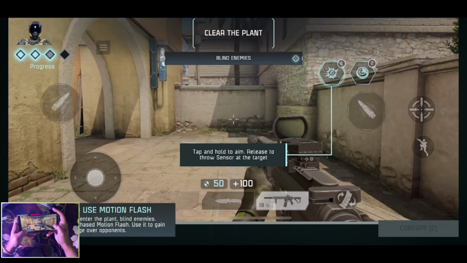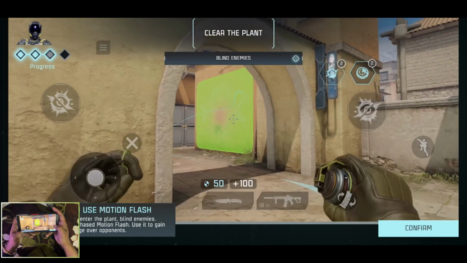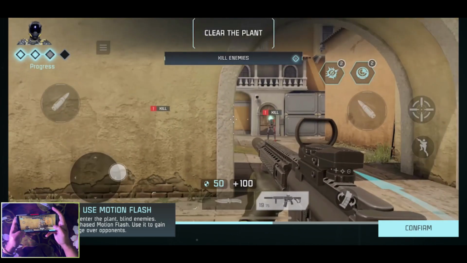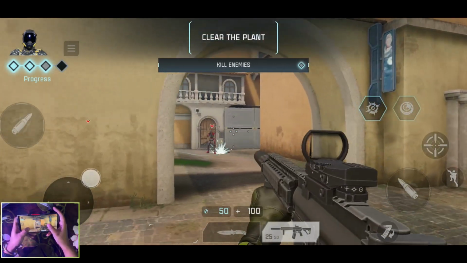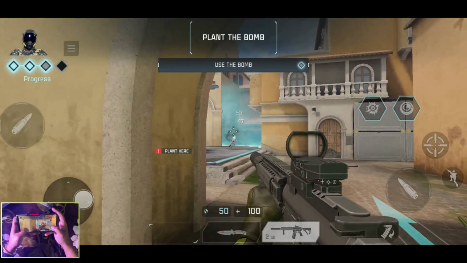Follow the guideline. One more ability intro. Before you enter the bomb site, blind enemies. You've purchased motion flash. Use it to gain an advantage over opponents. And I got one more target for you. Just aim and throw. Nice throw. Now destroy the dummies. One enemy remaining. Plant the bomb right here.